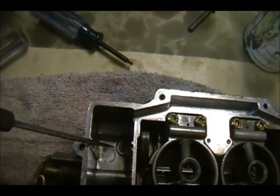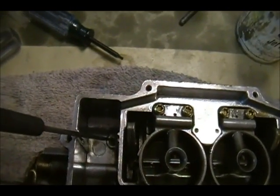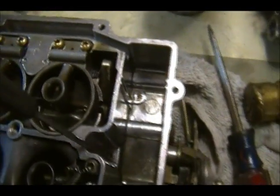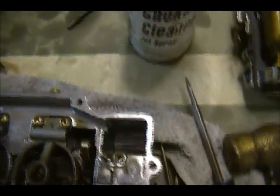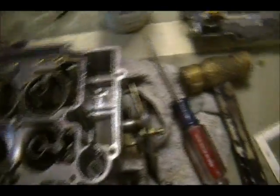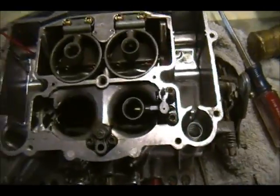Alright, if we look closely, if we can, right there is a metering jet. That's a secondary. Straight down here is a primary. Likewise on this side, primary, metering jet, secondary. I took these out. They were clean. I took carburetor cleaner and directed it down through the orifice. Let's see if I can do it without destroying the camera.